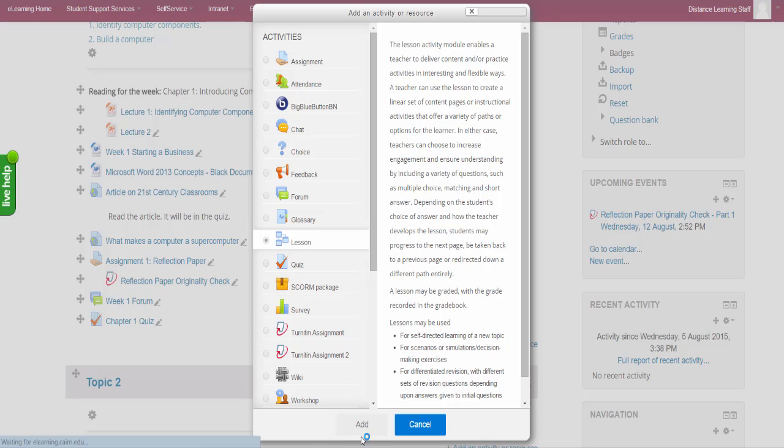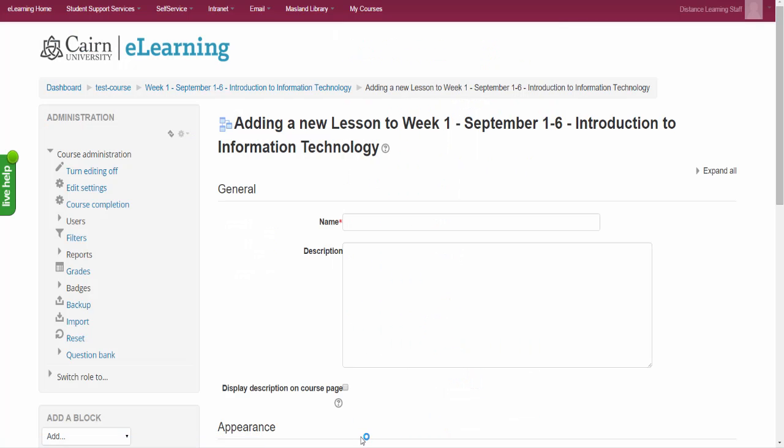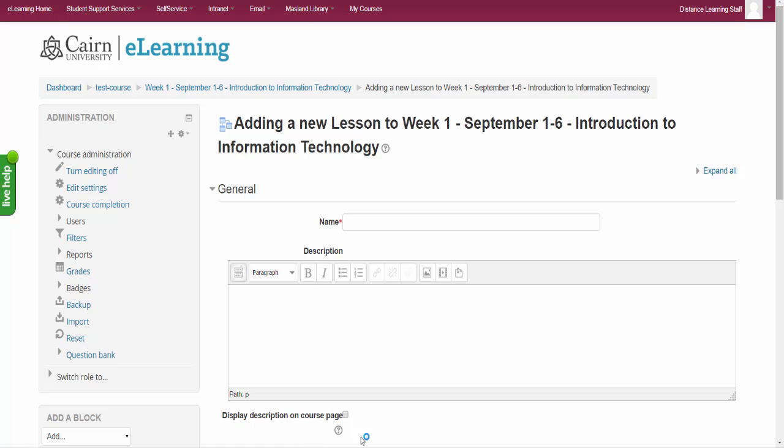So we click on add. And at this point, we need to configure the shell, or to configure, just tell the system what this lesson is going to be like and all the different parameters. We're not actually creating contents of the lesson yet. The first step is just to define, to tell the system what the parameters are. So we're going to call this lesson 1.